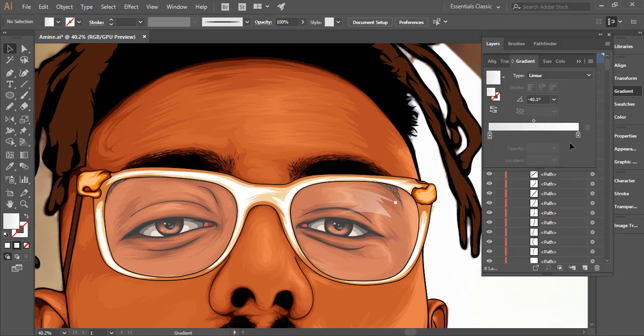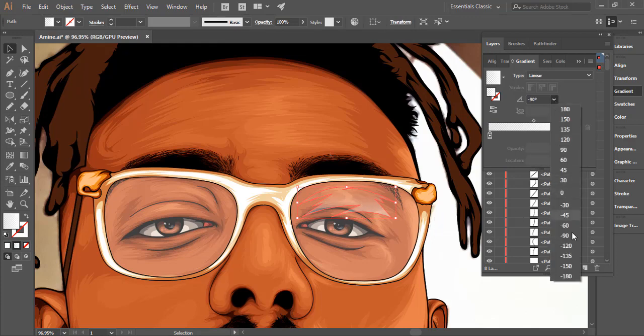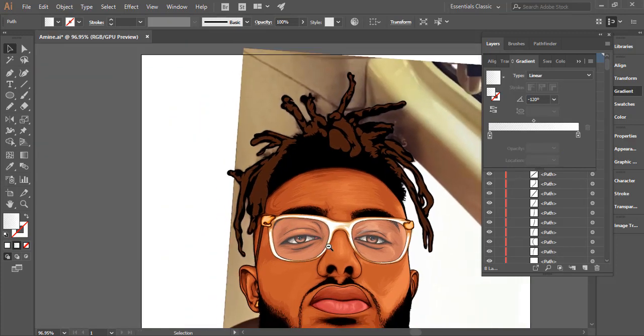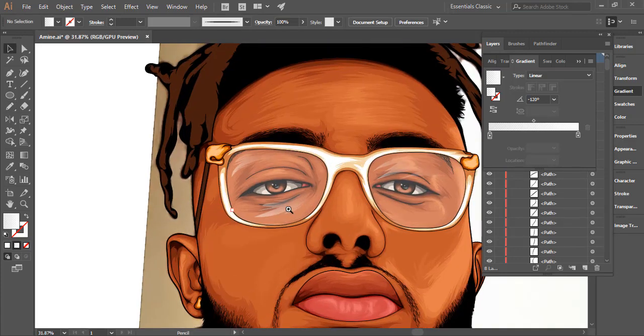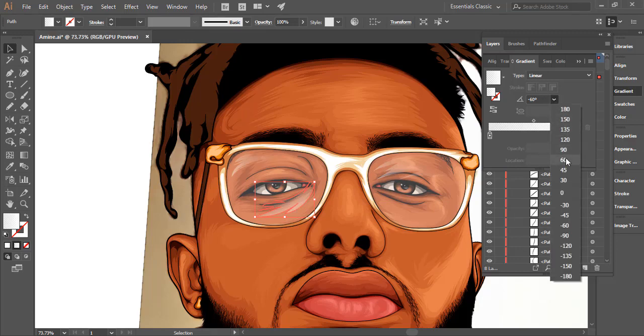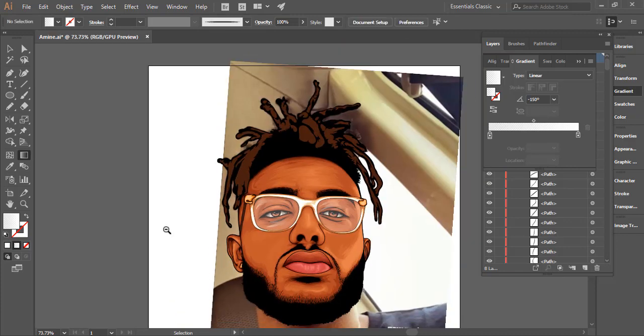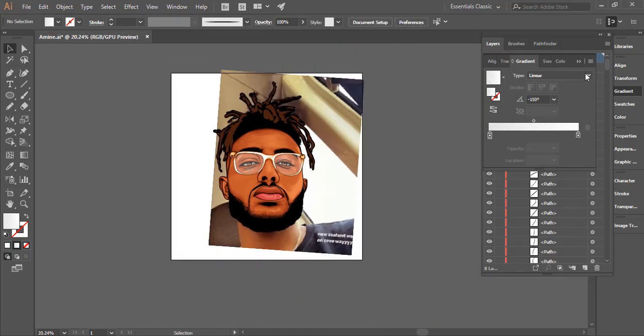Let me change the angle. So create another shape somewhere here with the same value. I think I might adjust this a bit. So I think I'll just go with that.